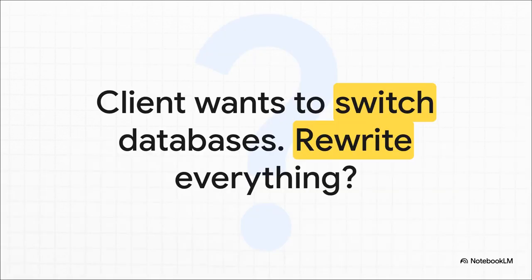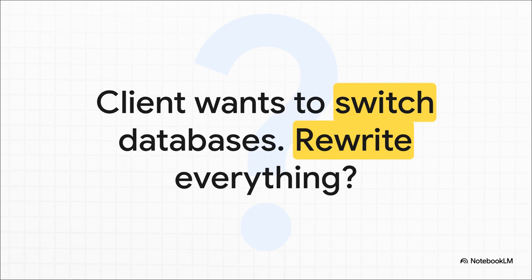So picture this. You've poured your heart and soul into building this amazing application. It runs like a dream on, let's say, a MySQL database. Then you get the call. The client loves it, but they want to run it on Postgres now, or Oracle, or SQL Server. Does your stomach just drop? Do you have to rip apart your entire data layer and start over from scratch?